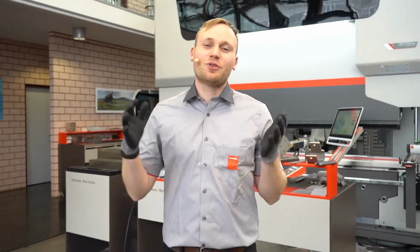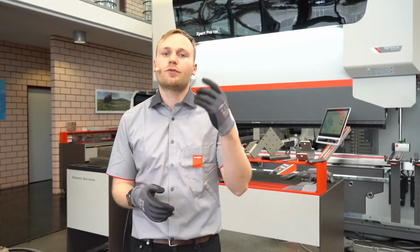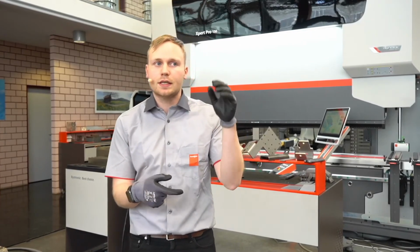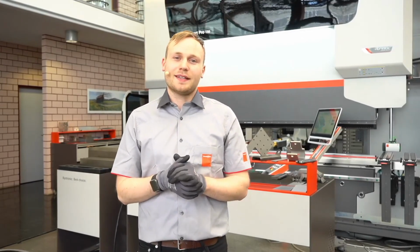So, now you have seen all three systems we have on the market for angle measuring. The first one you have seen is our Fastband angle check, which is perfect for small machines like the Expert 40 and 80, when you, for example, work with our mobile bending robot on manned operations. So it's a quick quality control of your bent parts, and you easily see with the traffic light system if the angle was good, if it was overbent, or if it was open. So it is quite easy and quick using the Fastband angle check.